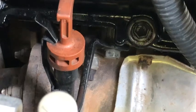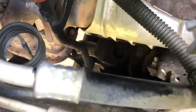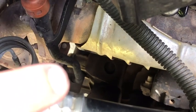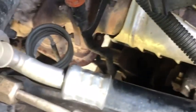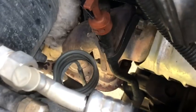That bolt right there is the bracket for the dipstick for your transmission. So it goes all the way down to the pan. It attaches to the pan. And I think if you can see right there, it separates, but I'm not 100% positive as of yet. So what I'm going to do is take that bolt out over there, and then pull the dipstick out, leave it off to the side, see if I can fish this thing all the way down. It looks like it is.